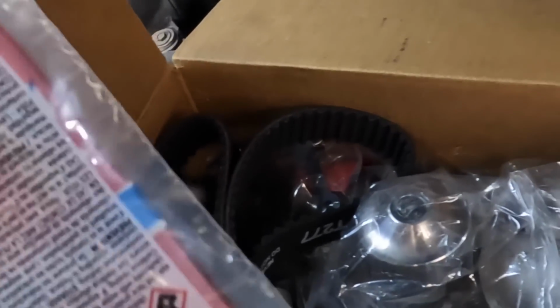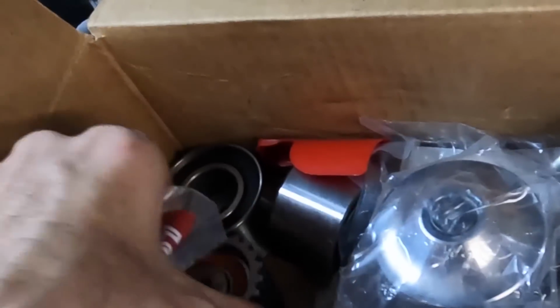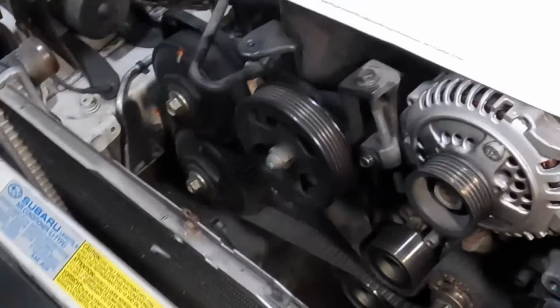So let's get this stuff unboxed here. We have some Loctite. We've got a belt. We have a water pump. We have some gaskets. We have some idler pulleys. We've got a crank gear. And yep, there's our tensioner with our grenade pin. Looks like everything that I need to complete this engine timing job is present.